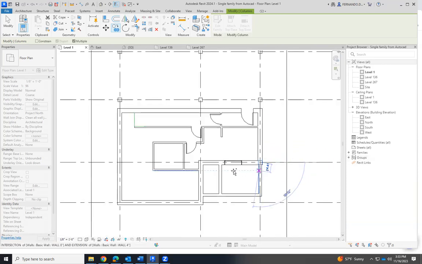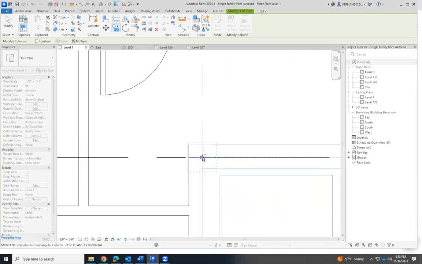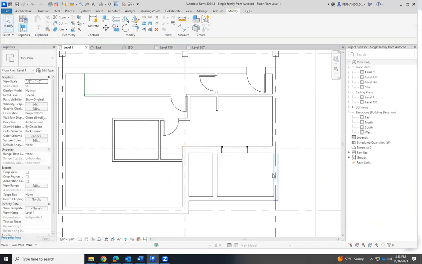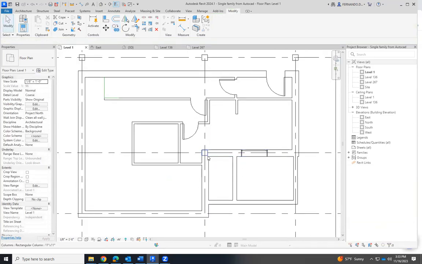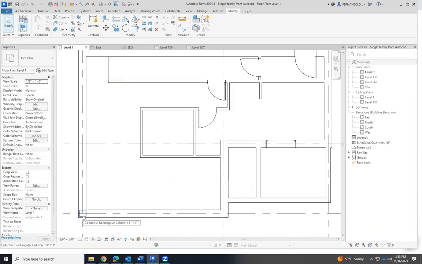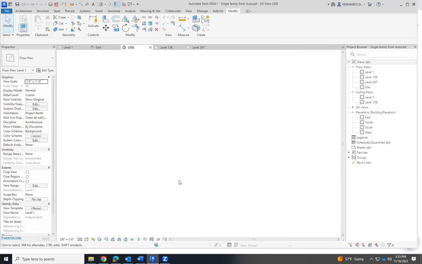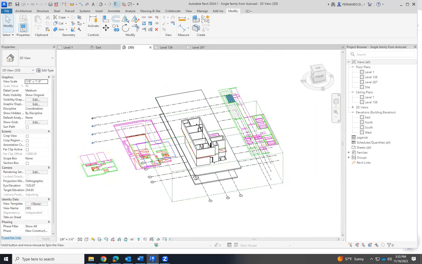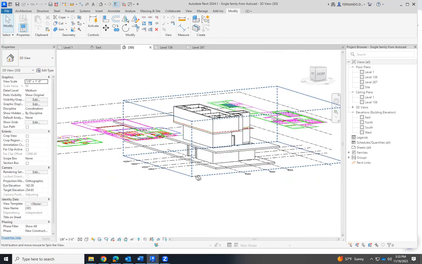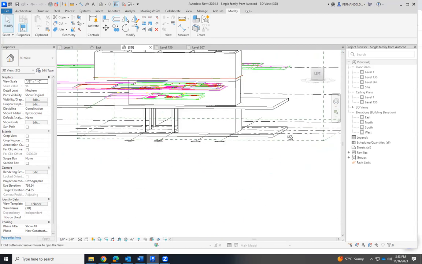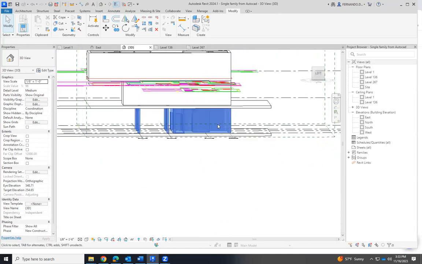And that's, oh, okay, if we go to the wireframe, well, we have to see where Revit has placed the columns. Here, and the rest of the columns are there.